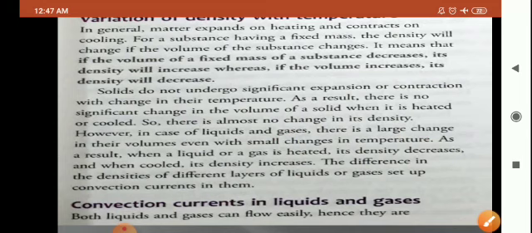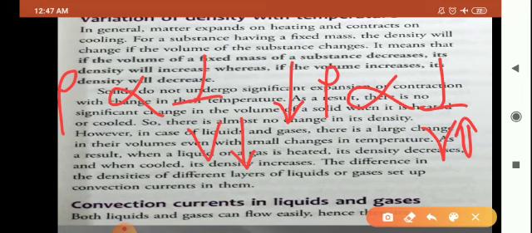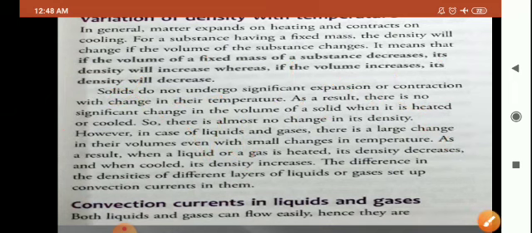Okay, so this volume and density have the inverse relation. Volume बढ़ेगा तो density कम होगा with the effect of the temperature. Same way, अगर volume घटेगा, there is a decrease in volume with the effect of temperature. Okay, so what will happen? If there is a decrease in volume when we cool the object, volume कम होगा, so density क्या होगा? बढ़ेगा. So I think children I am clear to you, and if you have any doubt, you can ask me.